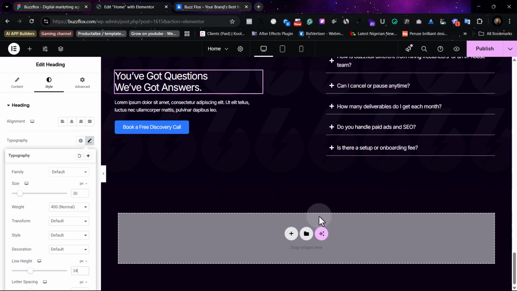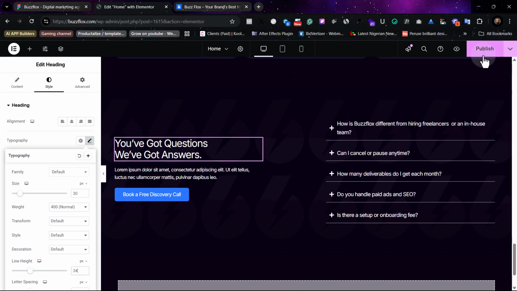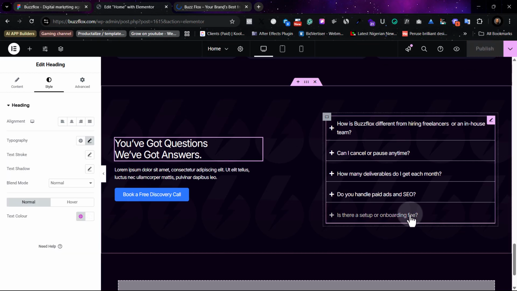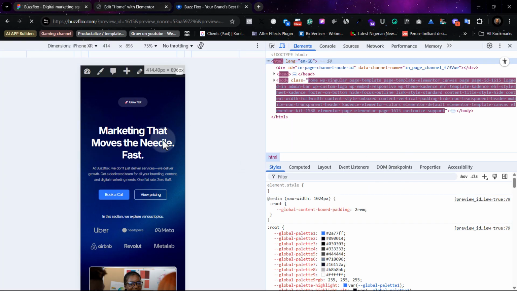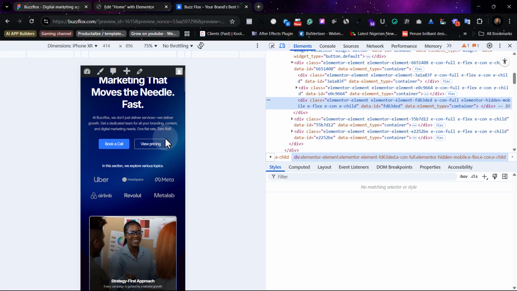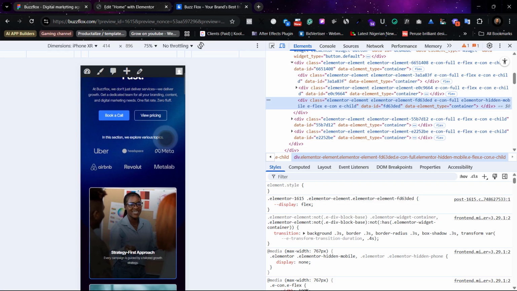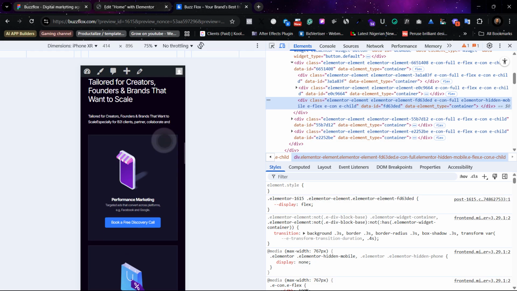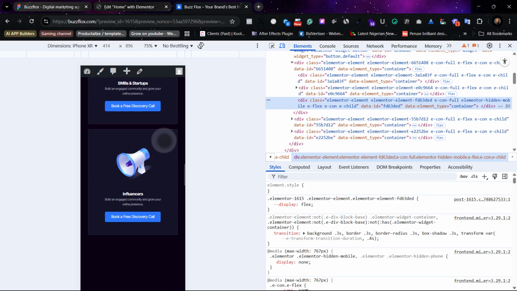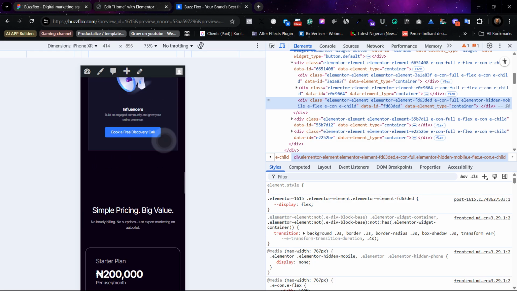Good. I think that's all for now. I think we've kind of optimized it for mobile. I think for mobile, this looks good.